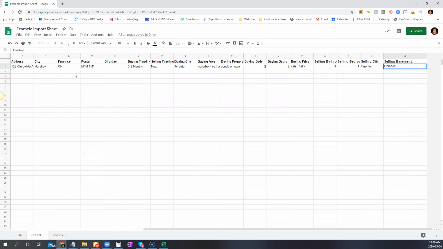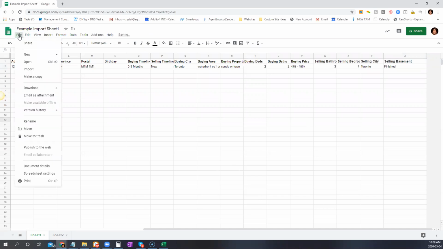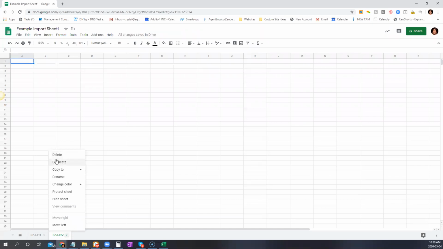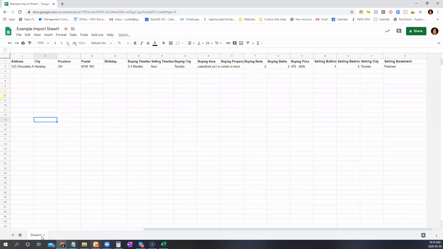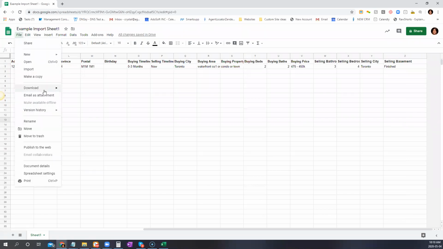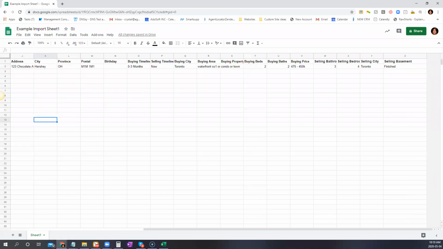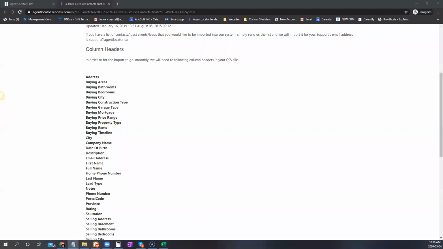Now, if you are using this sheet, you will need to download it to your computer. If it's already something on your computer, you're obviously just saving it. So I am going to just rename this so that I know for sure, and then I'm going to download this. If you are using Google Sheets, it will allow you different formats. In this case, I am going to delete this just in case it causes me issues, but I am going to download it as an XLS file. Perfect.